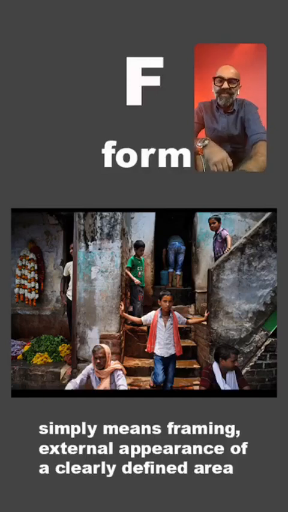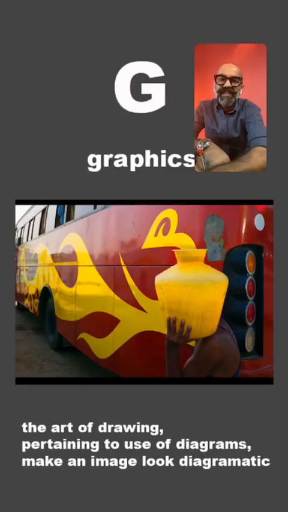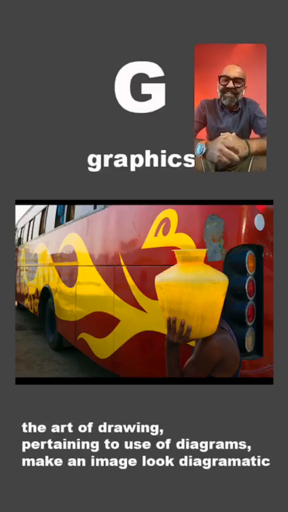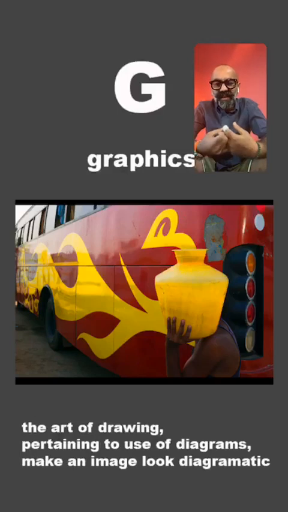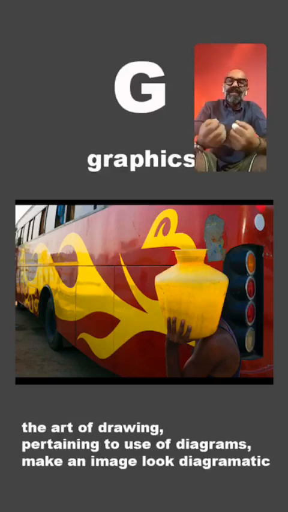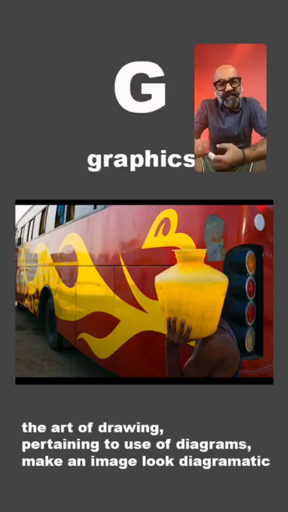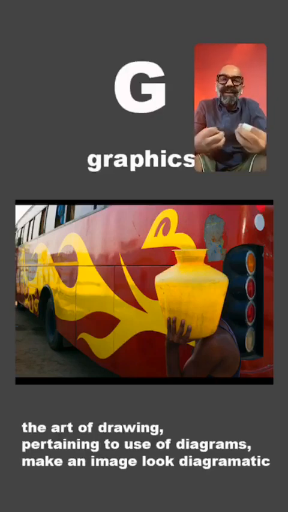So can you think what comes for G? All right, without wasting time. G stands for graphics. It's the art of drawing pertaining to use of diagrams, make an image look diagrammatic. Now, being from art background, I always like these graphics which are on the walls, which are on the buses, or which are maybe on the graffitis. So how to make that moment stand out with graphics?